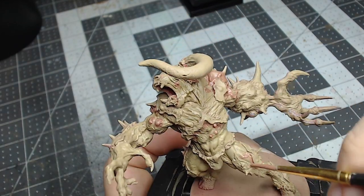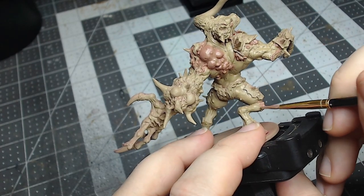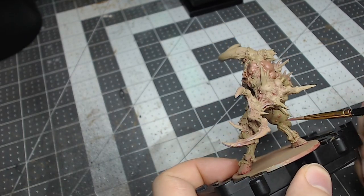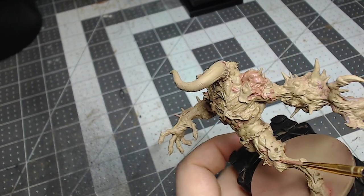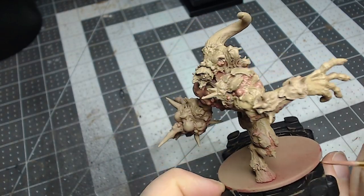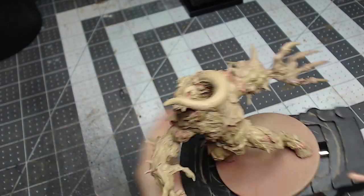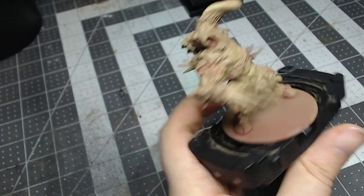If you're painting along for this model, when you're putting this mix down on the pustules and wounds, it's all right to blotch it and spread it a little bit. You don't necessarily have to be neat, because when we apply our washes later on it'll all tie together and further give that feel of infection and disease and nastiness spreading all over this guy's skin.